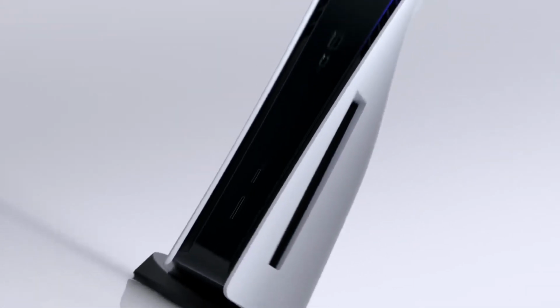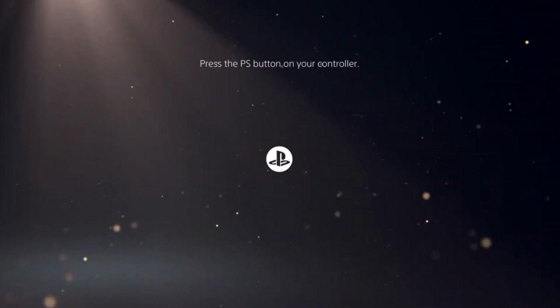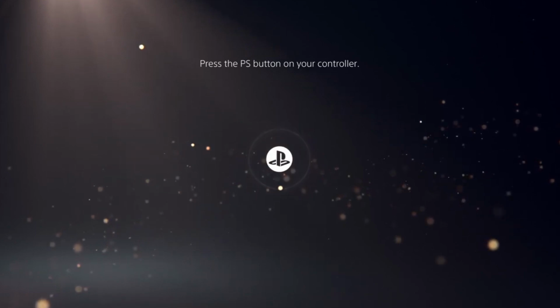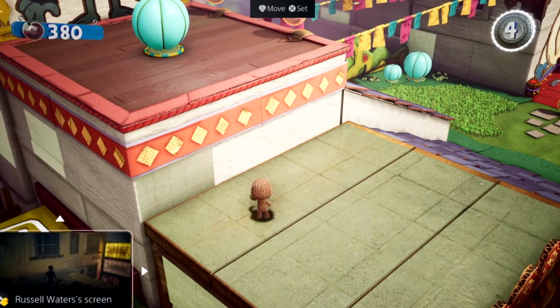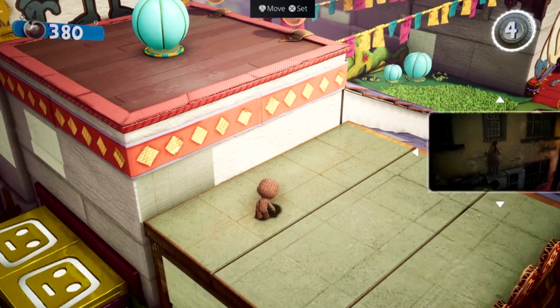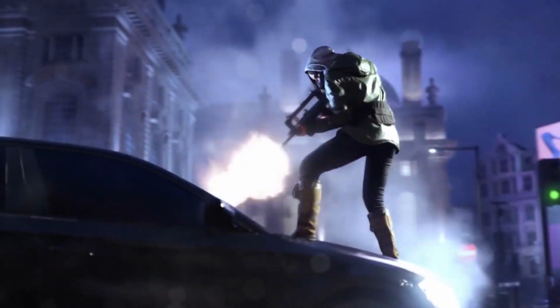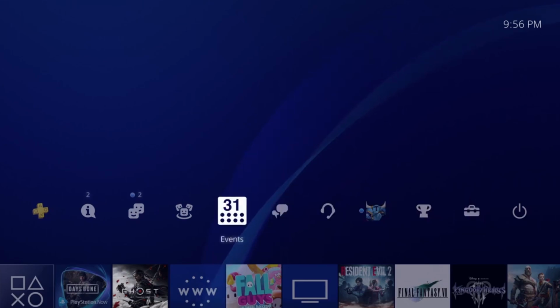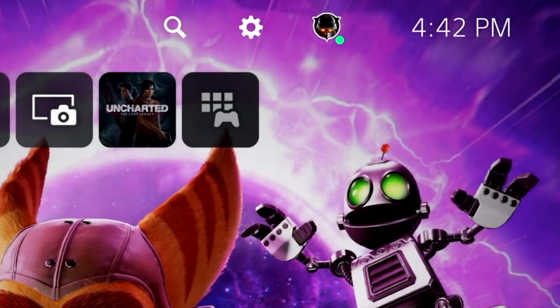Sony have just released their new user interface, and we have gotten to take a good look at what is in store for us. Now, a lot of what the PS5 UI offers is very similar to that of the PS4 and other previous PlayStation consoles, but there are also some significant and very interesting changes.